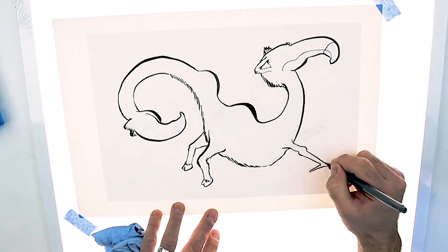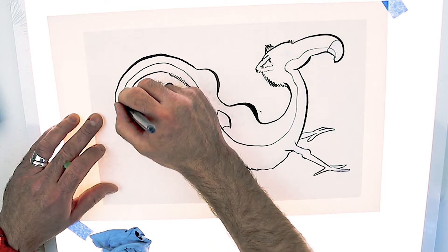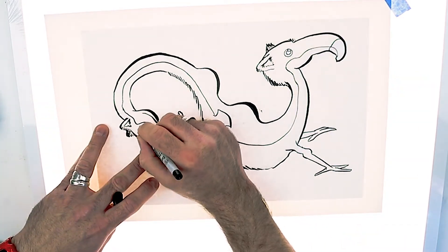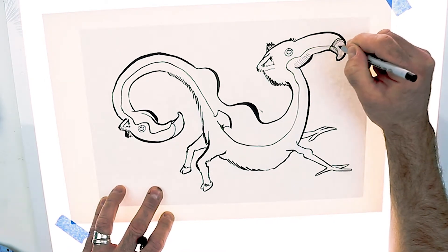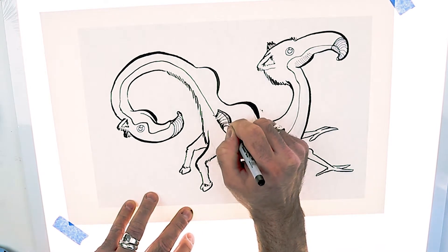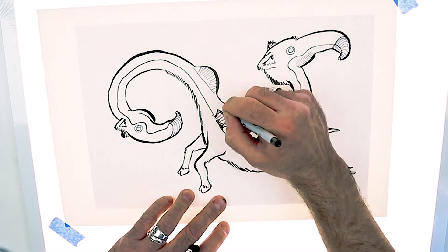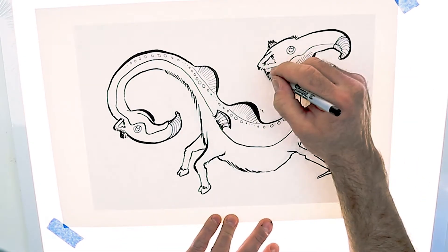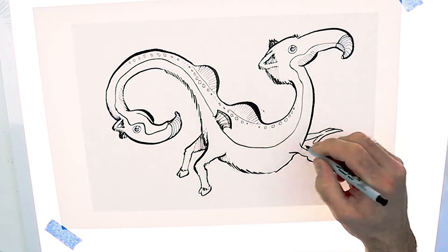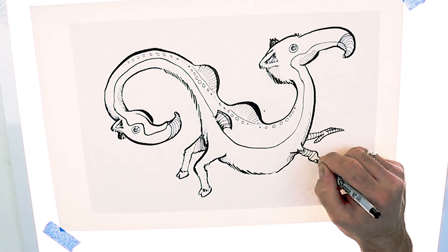I'm just retracing all of my original sketch. There's that center line from the seahorse — a bunch of dots and bumps like seahorses have down their center line. For the eyes I also use a thin Sharpie to get a little more detail. I go around and add a cursory shading with the Sharpie; it's a little easier to control since the other pen bleeds out more. I wanted this guy to look kind of crazy and wacky, and it's just a matter of adding details, shadows, and having an open mind for whatever you want.